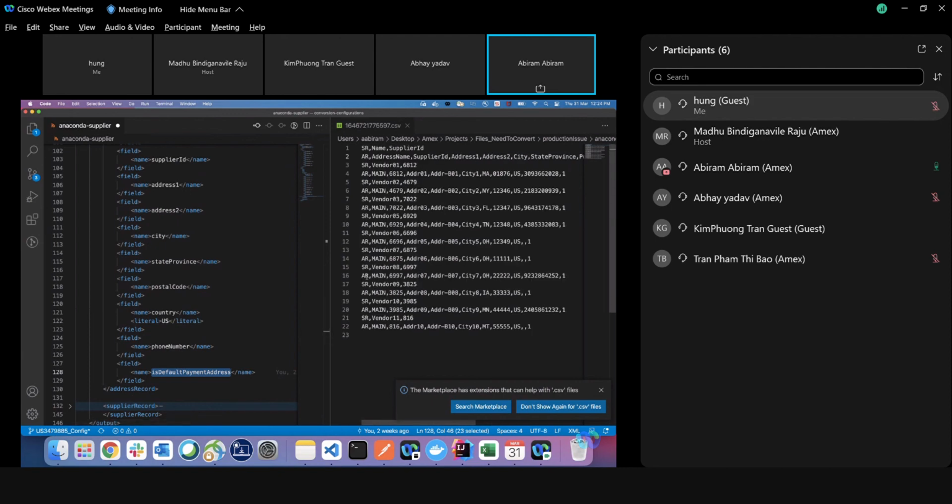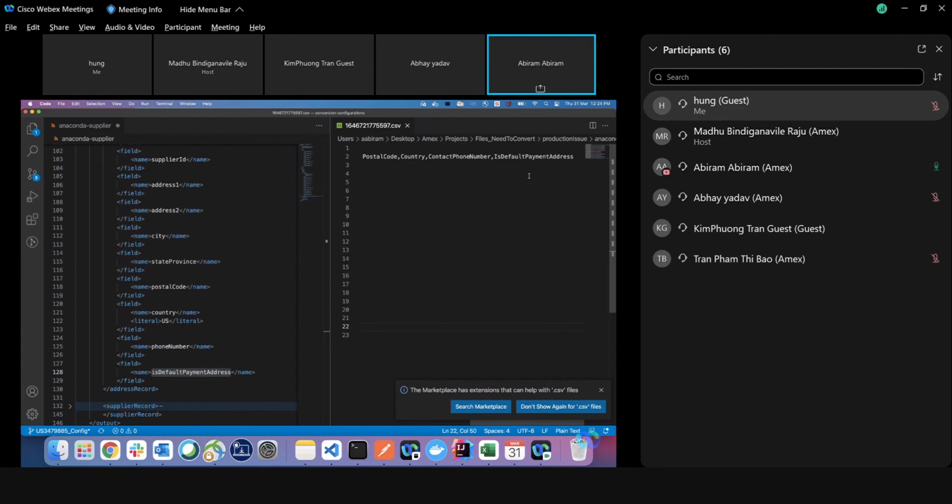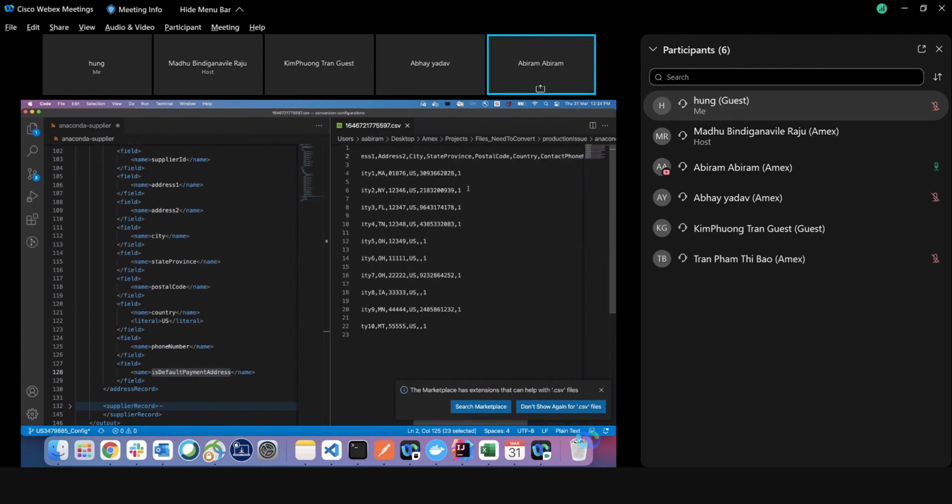Here if you see, every time we have a main record. As of now, for the customers we have implemented, there are no secondary address records. So this is the output that we have. This is the last one you are getting. In every record there is a one, and this one is the default payment address, the default address where we will be sending everything. So we are just inputting one, that is true.